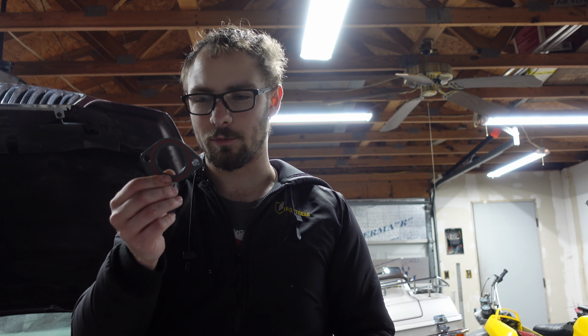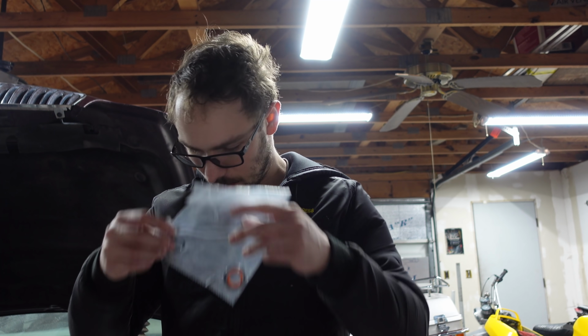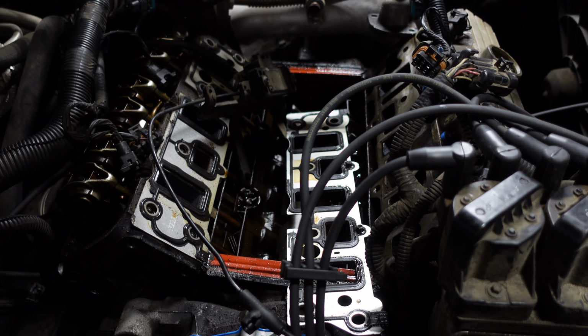That must be for the thermostat, which goes, yeah, that's thermostat housing right there. This looks like the thermostat seal itself. Might change that. These, I have no earthly idea. Are there instructions? Let's see. No. Okay, well, I'm bristling with confidence and incompetence, so I guess I might as well just get started doing, well, anything really.